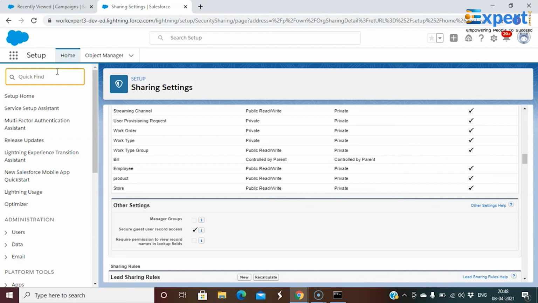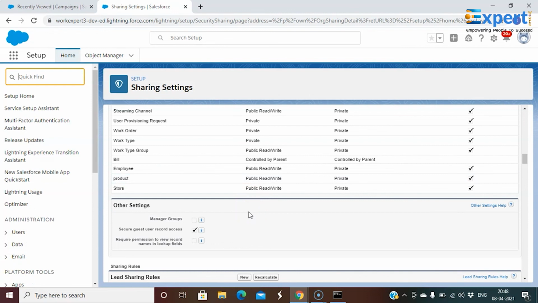How can you define user access? A user's access is defined through whatever access he has. User access means profile plus permission sets. How many permission sets can we assign to a user? N number of permission sets we can assign. Profile plus permission set 1, permission set 2, permission set 3, N number of them we can assign to the user. Okay, so with this we are done with our security.